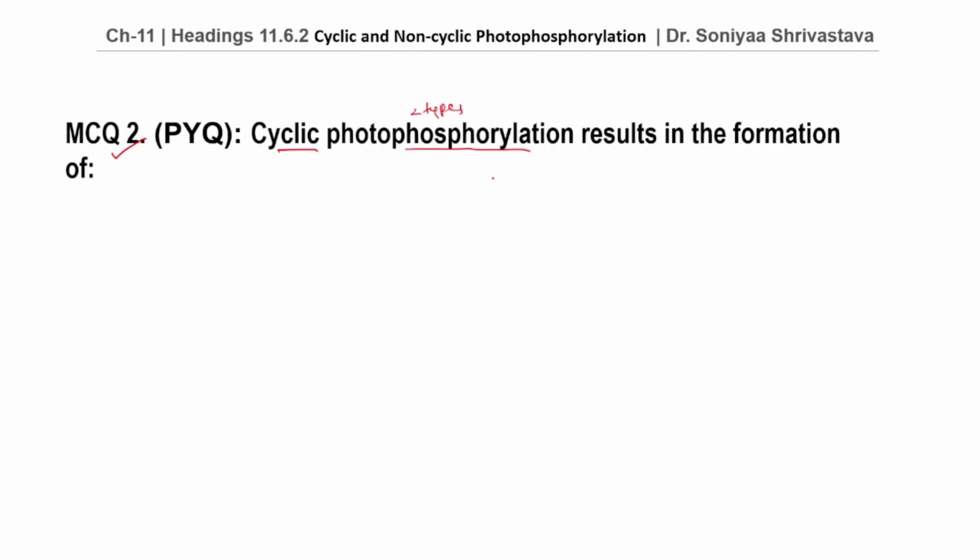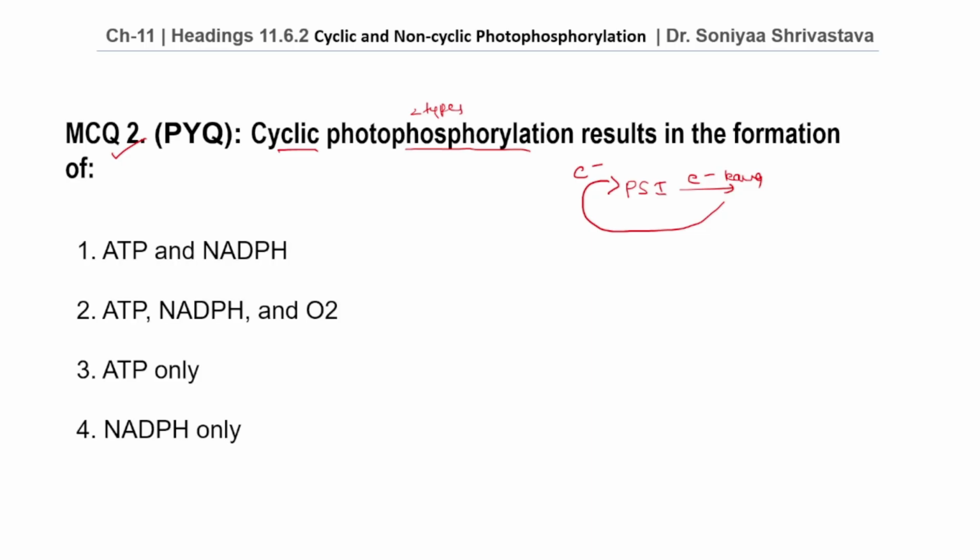Now the cyclic photophosphorylation. In the cyclic photophosphorylation, electrons leave the photosystem 1 and return back to the photosystem 1 again. Since the electrons come back to where they started, the system works like a circular track. Therefore, this process is known as cyclic photophosphorylation. Now the big question is, what products can be formed in this cycle? But before that, we'll see this process in detail.